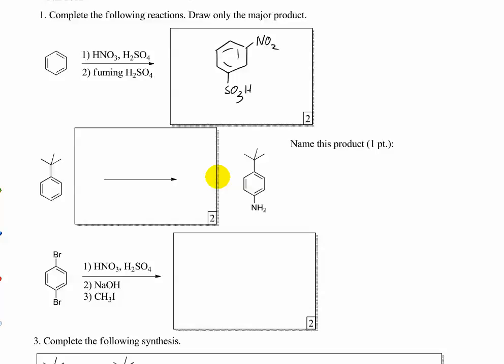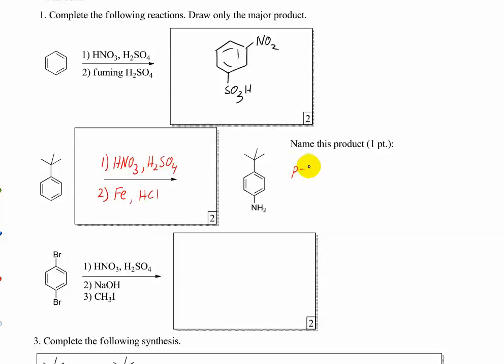But you do need to make sure that you're making the aniline and not the nitro. So to do that, you need a two-step reaction where first you're going to nitrate, and then you reduce that with some kind of metal, iron or zinc, usually hydrochloric acid.